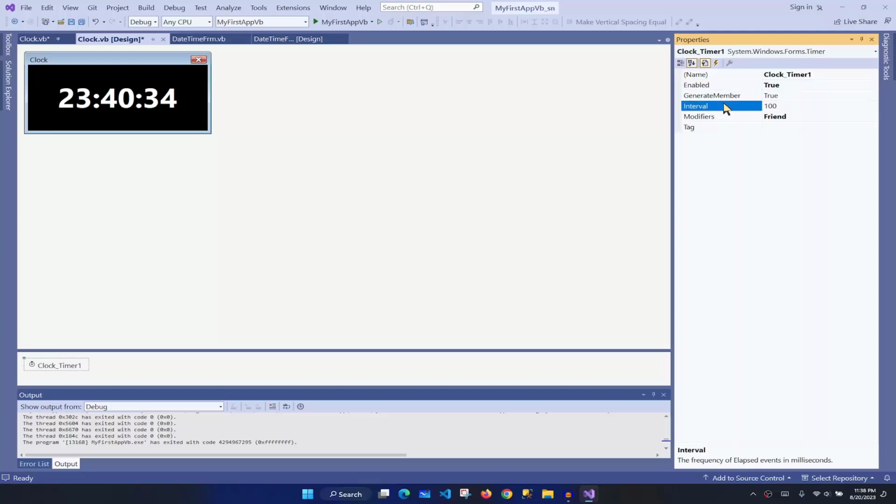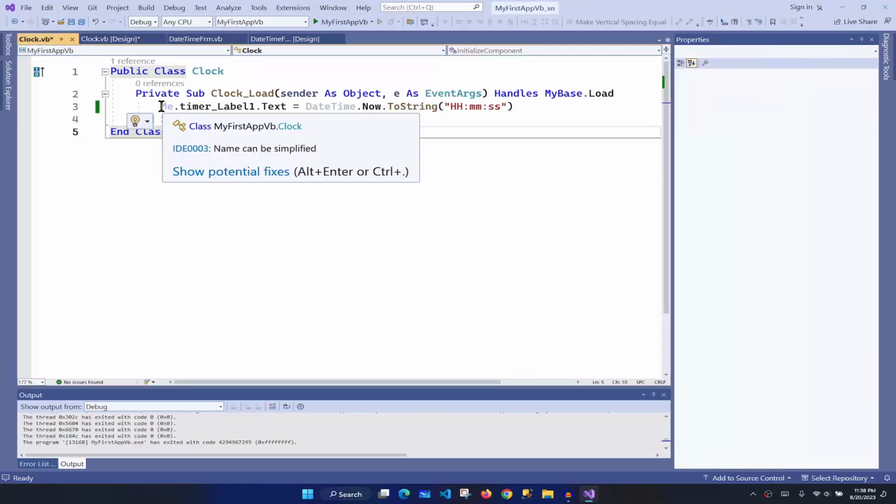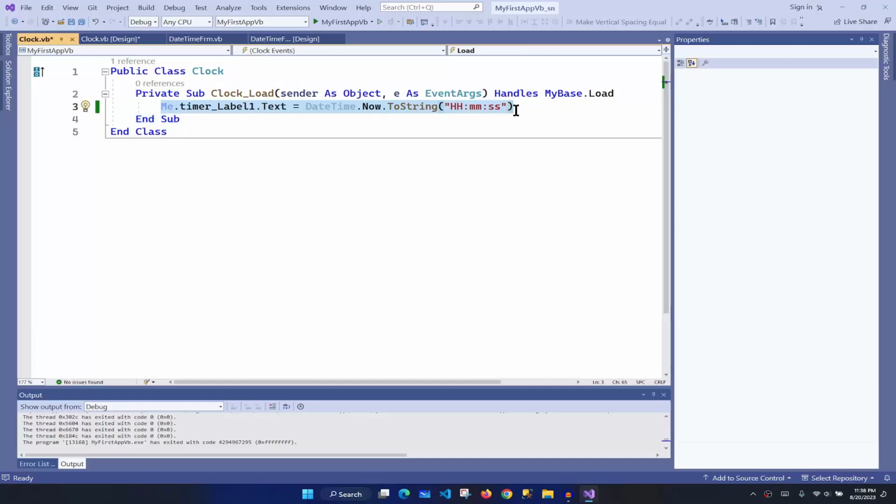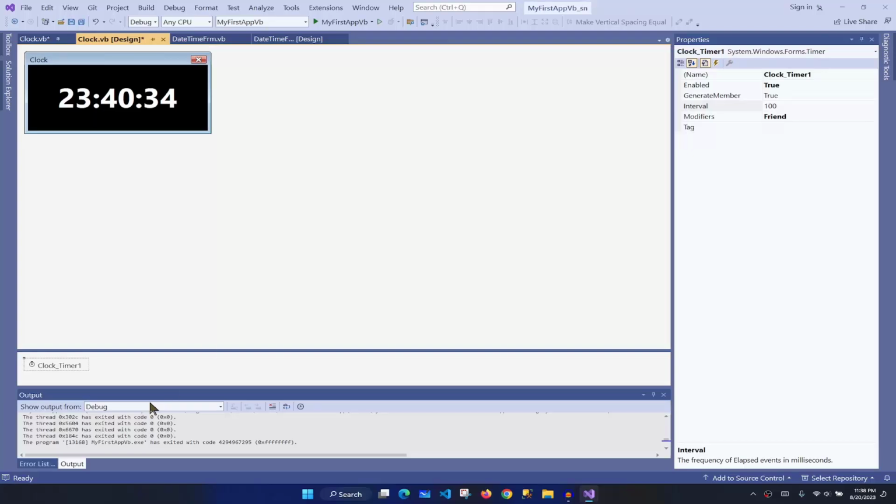And also I have the interval. The interval is the frequency of repeating the same code. For instance, I want to repeat the code over here each 1 second. And then we need to get inside the timer and assign the interval up to 1000. 1000 means 1000 milliseconds and indeed 1 second.